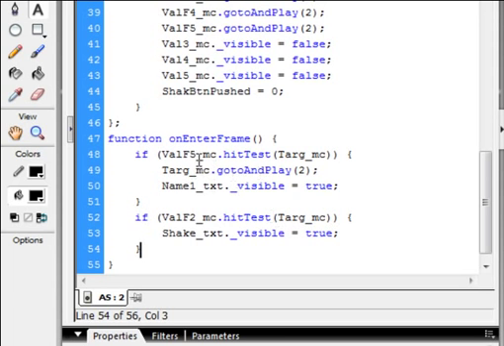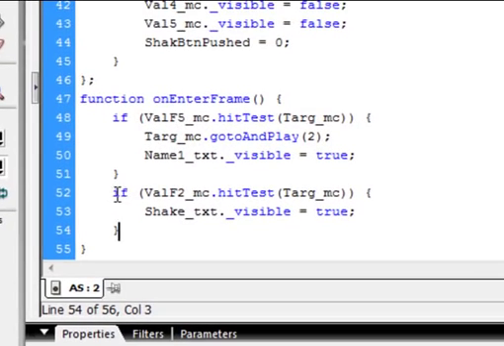It's very similar to this, and it's saying if val f2, and that's one of the Valentines that dropped the first time we click on the tree. If that hits the target, same as this one, that shake text, we're going to make it visible again. We're making it visible again because up here we're going to make it invisible.